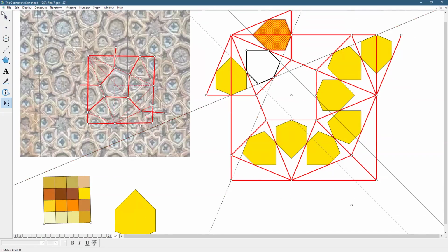Okay, and also the bottom part, like here, I just need to transform, reflect this point, and then I can make the petal.